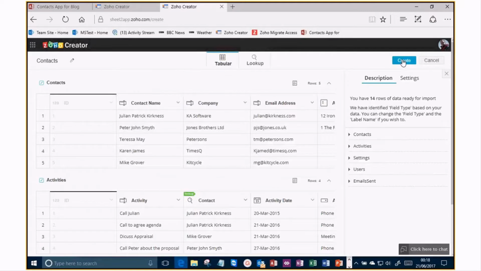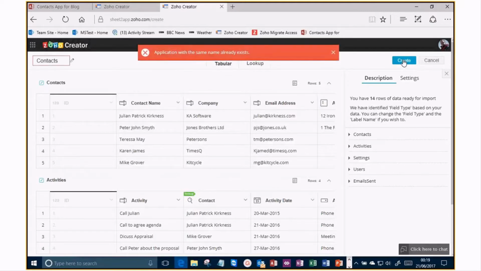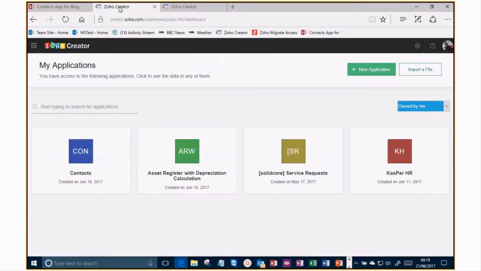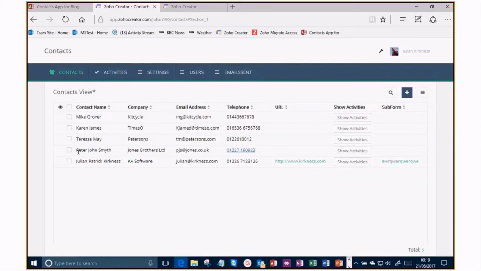And I click on Create. Oh, I can't do it because it's already there. Okay, not to worry. I think you get the idea. I had forgotten to delete it. So this is what would have been created.